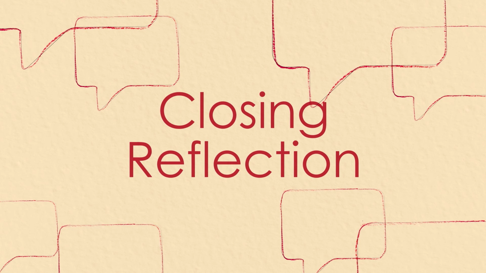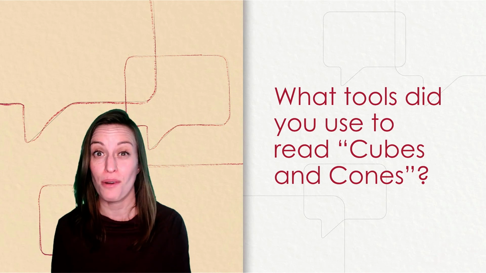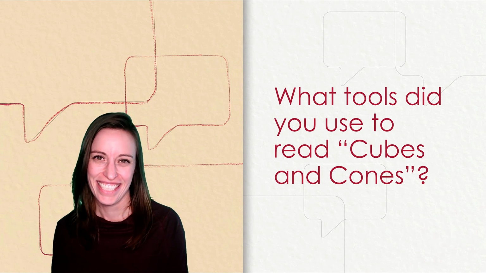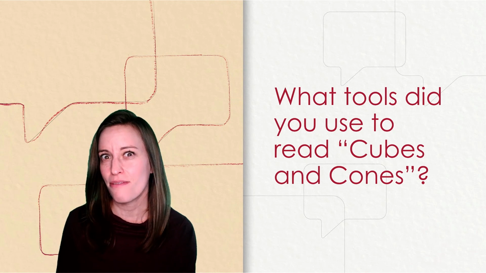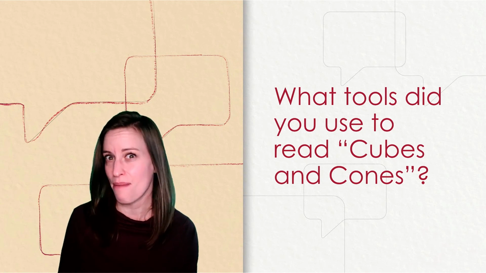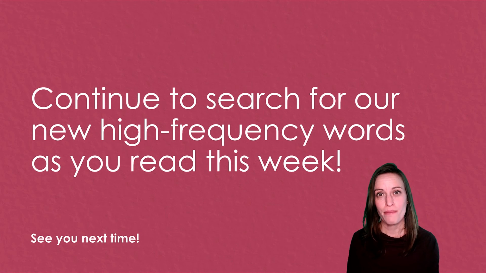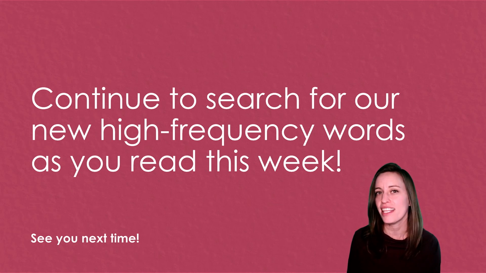Closing reflection. What tools did you use today to help you read our new book, Cubes and Cones? You looked closely for those high-frequency words and found many words with that magic E. You can keep searching for our new high-frequency words and other things that you read this week.